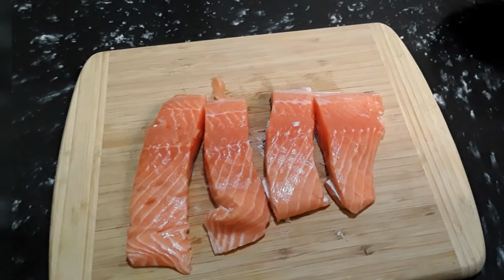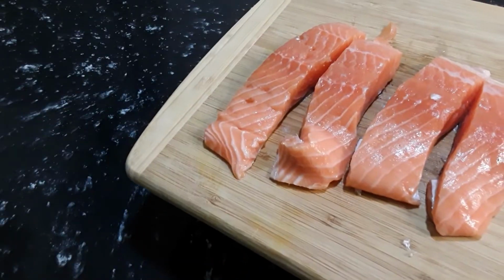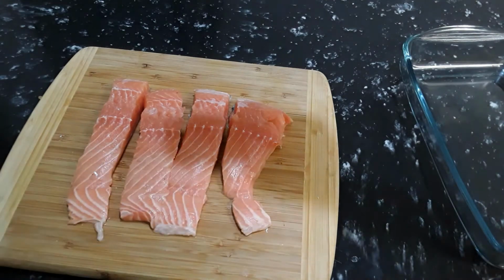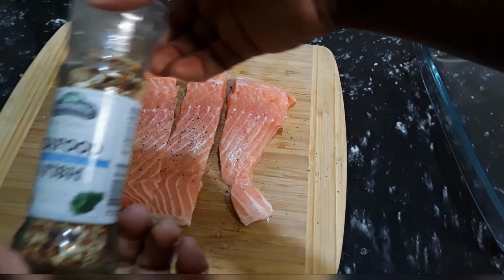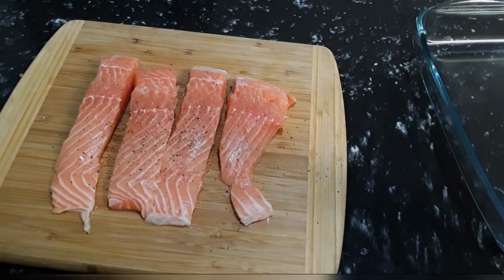We're going to wash our salmon with some lemon, just to get some of the scale off. Now that our salmon is washed with lemon juice, we are going in with some black pepper and seafood seasoning, and also some fish seasoning. You can get your seafood seasoning from Aldi.